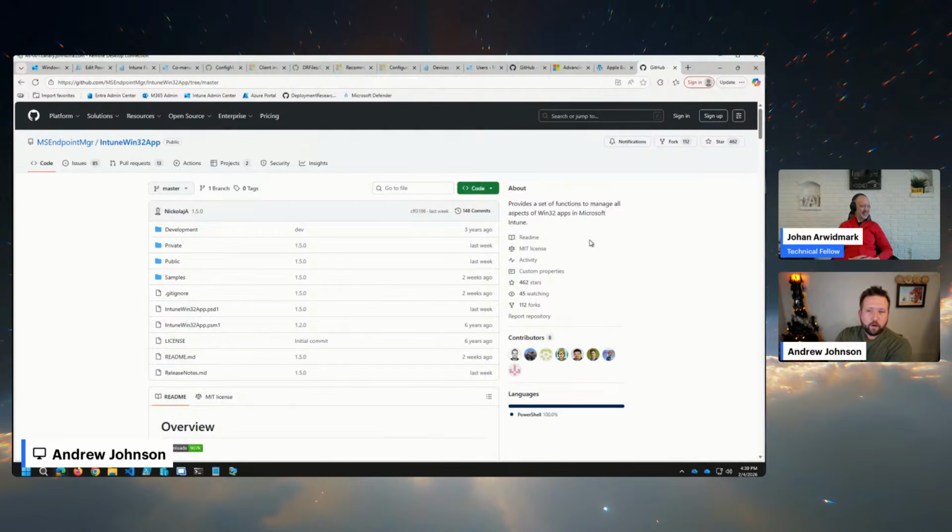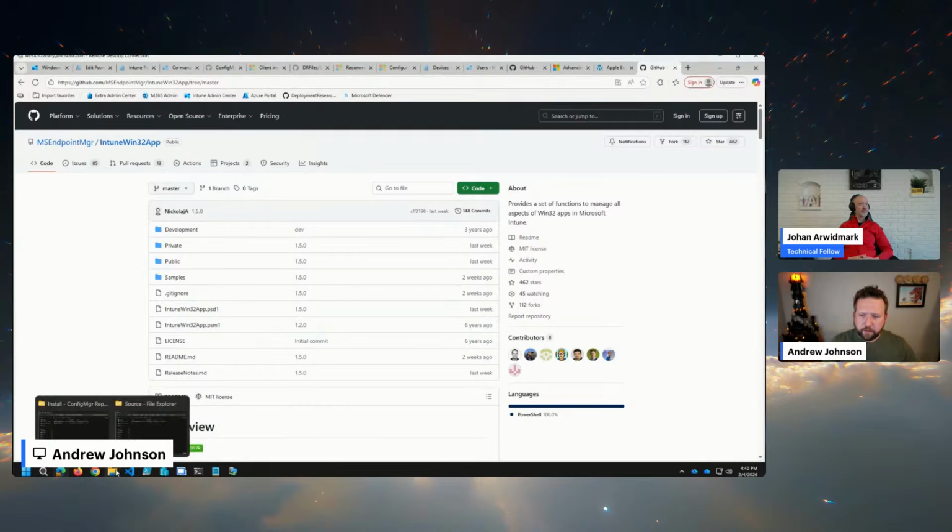So last week talked about a brand new update from Nikolai Anderson on the Intune Win32 app PowerShell module, and kind of wanted to show you what that looks like, because I did finally do a little bit of testing. So far, knock on wood, everything looks fantastic. So again, this application really just helps us automate the modification, information gathering, addition, assignment, etc. of Win32 apps in Intune using Microsoft Graph.